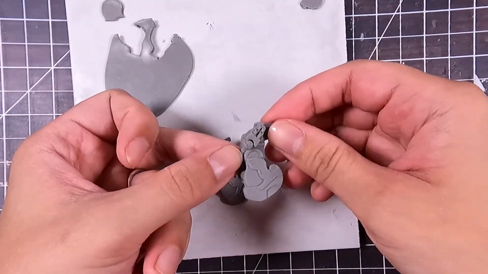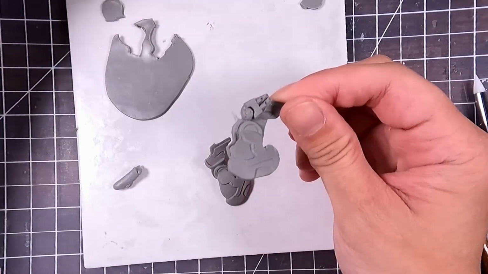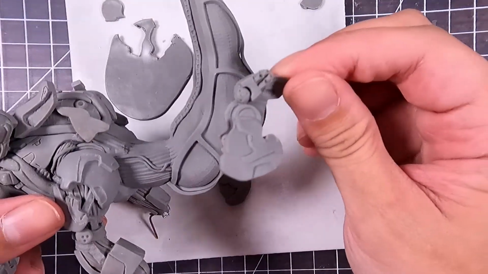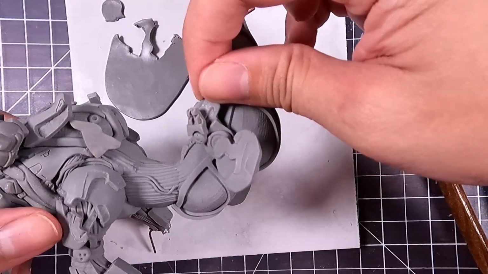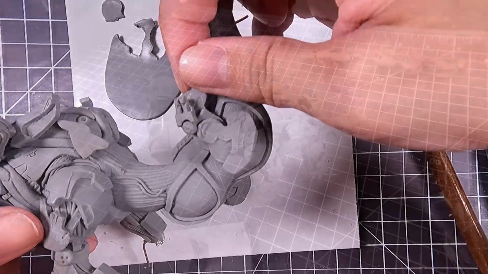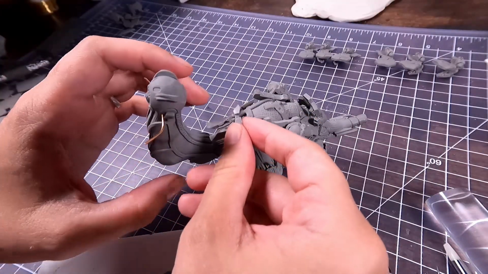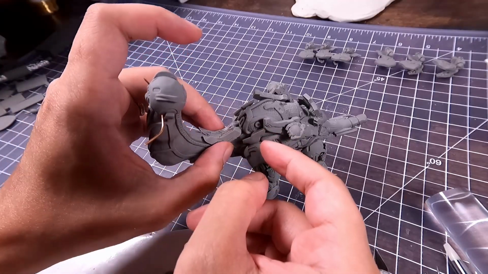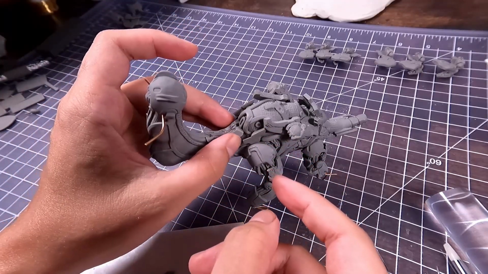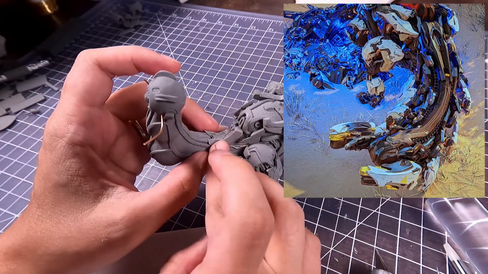Just 5 more of these to go. I'll attach them later so I know I won't knock them off while sculpting the other parts. Onto his bulky tail. This thing is massive. When I was making sketches, I always felt like they were way too big, but looking at the screenshots, it really is that huge.